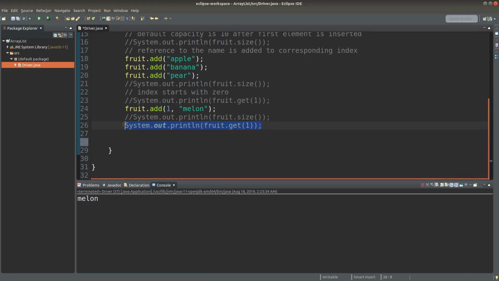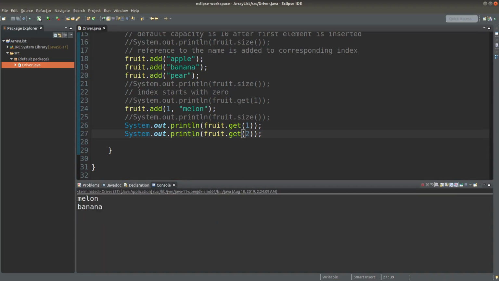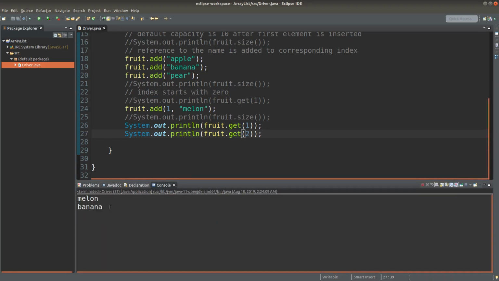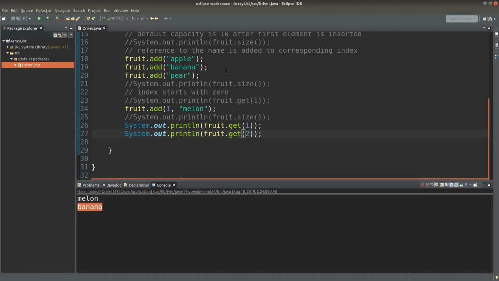I can get another cell which is having an index 2. So banana becomes index 2 instead of the original index value of 1.